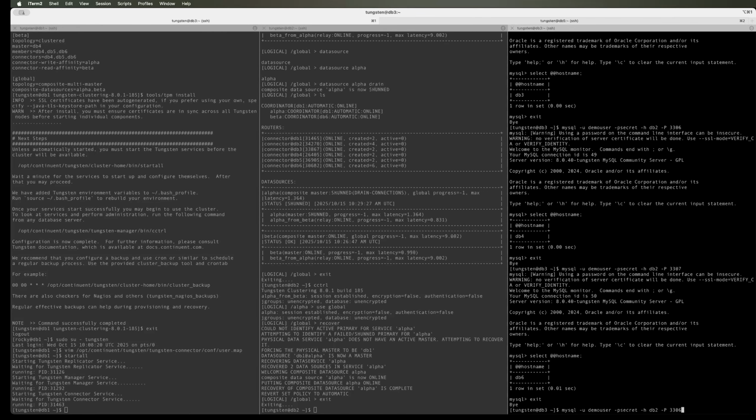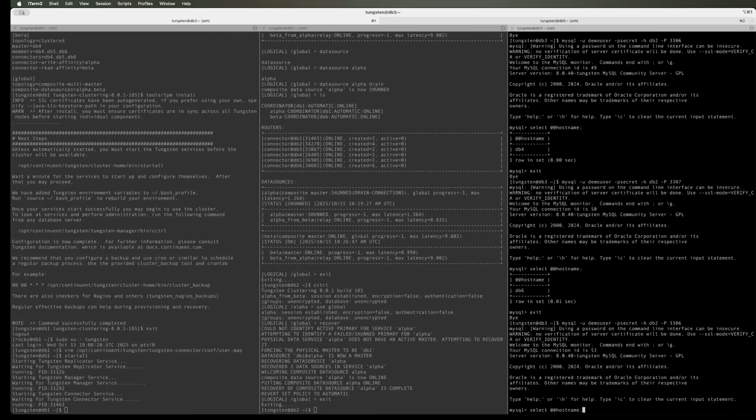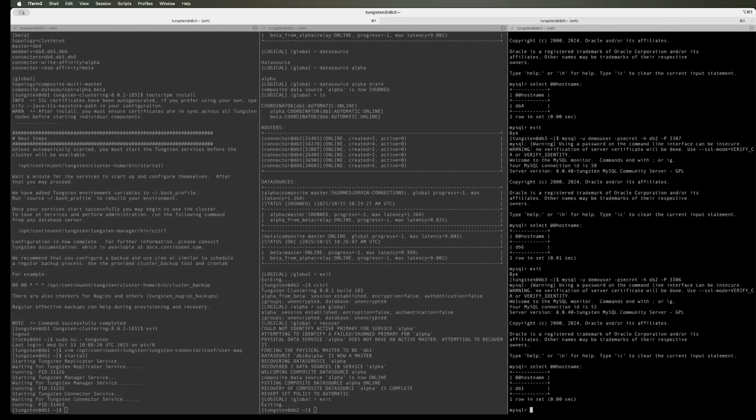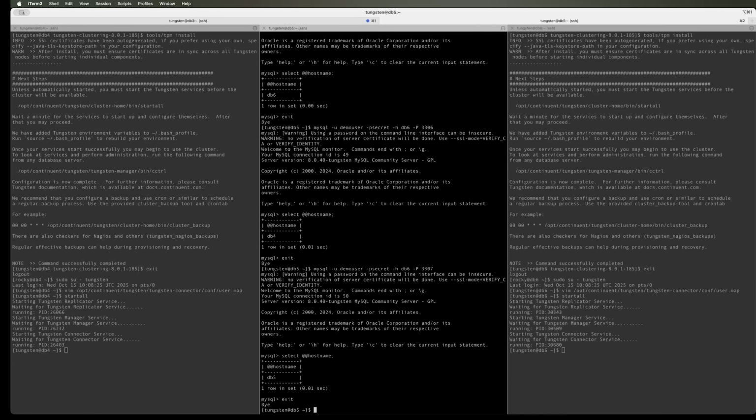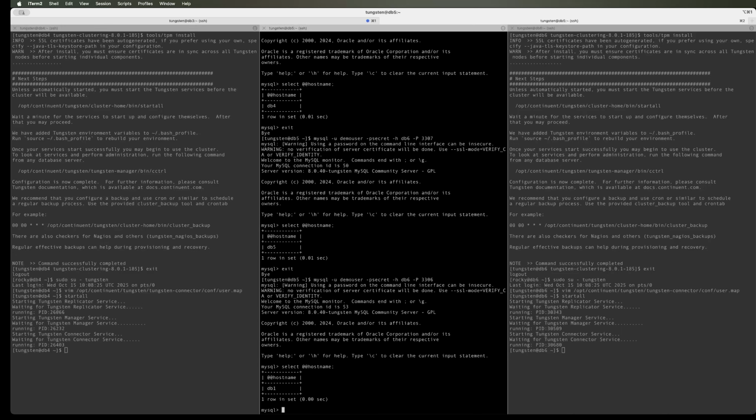prior to the failure. So my connection to 3306 from an alpha node takes me back to the alpha primary node, and similarly in the beta cluster, the 3306 has also reset me back to the alpha node. Okay, very simple, very straightforward. The cluster otherwise operates exactly like an active-active cluster, but it's the connectors that add that layer of intelligence so that you only use one of your primary nodes to handle the writes, avoiding all of the risks and complications with potential conflicts, and helping you overcome those challenges.